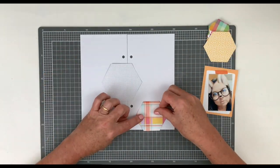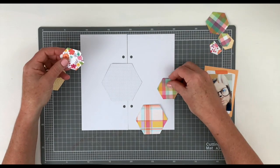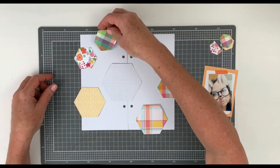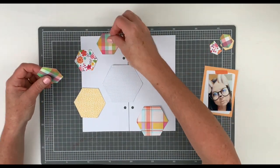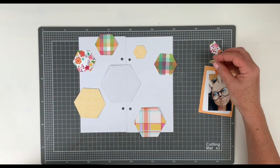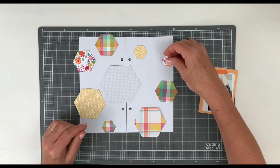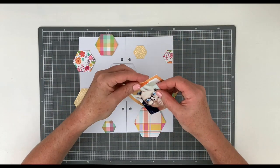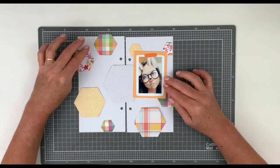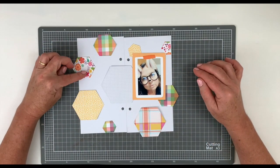My brief this week is also to use either triangles or hexagons in my spread, so I've gone with hexagons as you can see, and I also am to scrap a selfie of me, so I've found a cute Snapchat filter selfie that I took. I love the Snapchat filters, and so I've chosen this cute one. I think I might be a fox or something like that in that photo.